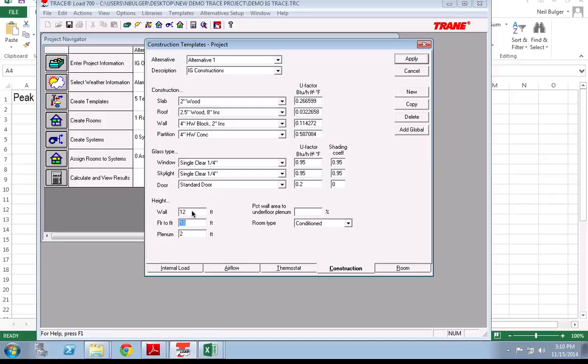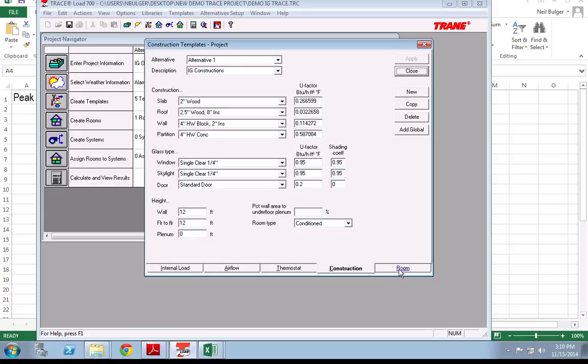Alright, so height. I really want to touch on this. We're going to make our walls 12 feet high, floor to floor. We're going to have zero plenum. If you don't click zero plenum, the model will put a plenum in, and it would have put one in that was 2 feet high. Doesn't mean the plenum has exterior walls. It just means that 2 feet down over the volume of your space is now a partition, or a plenum.